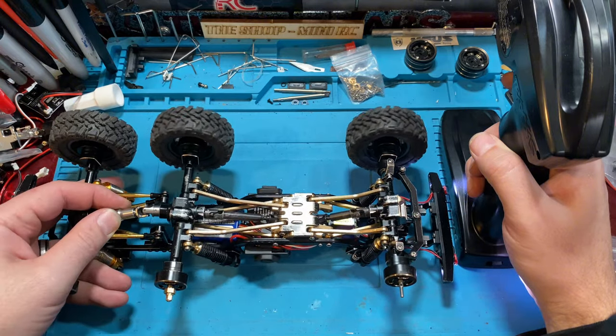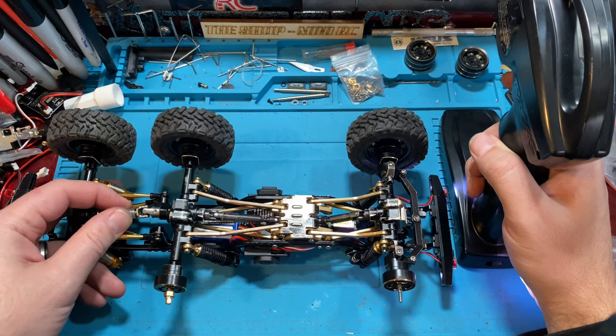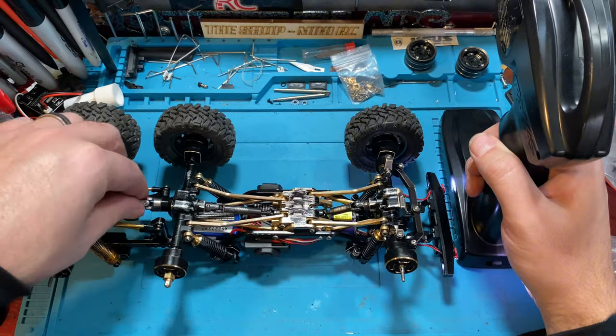See that? We're spinning in there. We may need to shim our pinion.